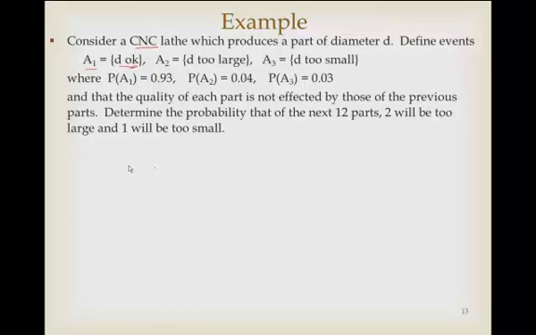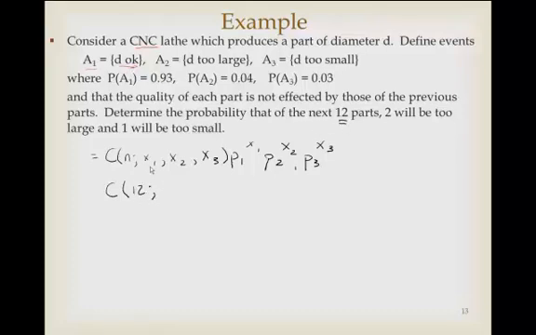What we're really looking for is, let's write our combinatorial here, of n choose x1, x2, and x3, times probability 1 to the x1, probability 2 to the x2, probability 3 to the x3. It's pretty clear that this is going to be a multinomial. That's exactly what we're looking for, and all we have to do is plug in numbers. What is our total number of parts? 12. So we stick a 12 in there.